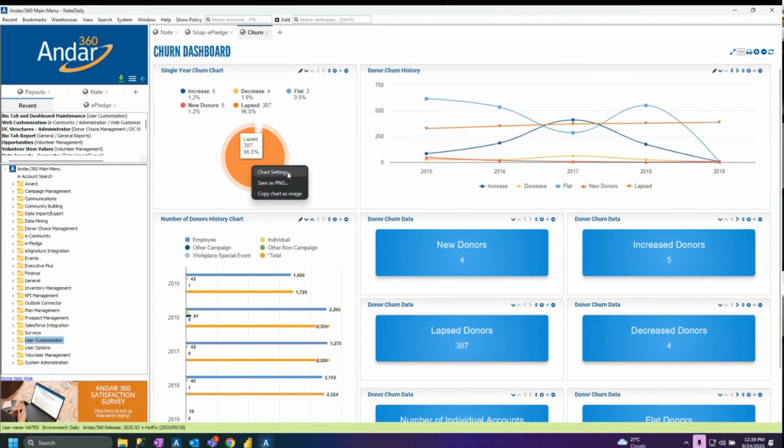The reason I like to right-click on it is it shows me some other things that I can do. I can save this chart as a PNG, maybe throw that into a presentation, or download it and send it out in an email, or you can actually copy the chart as an image. So if you wanted to copy it instead of downloading it and paste it into a document, you can copy that as well. While the pencil's up there, that's great, that's nice. Sometimes people forget you can actually save the actual chart, or you can copy it and paste it in.